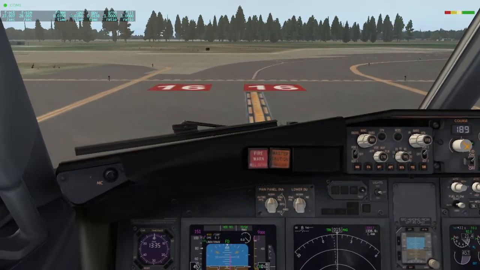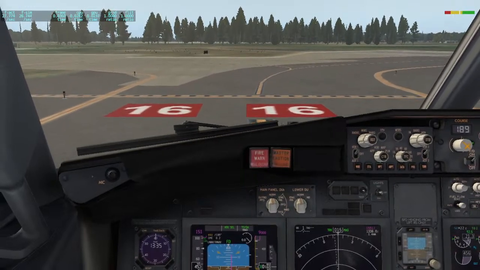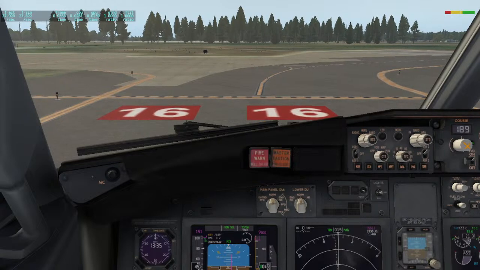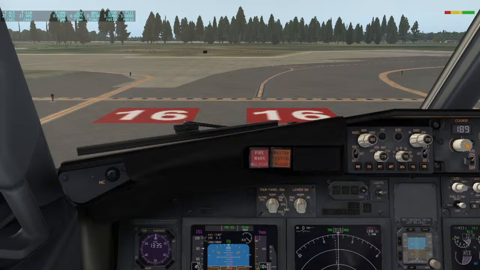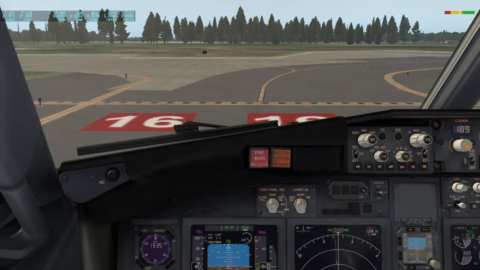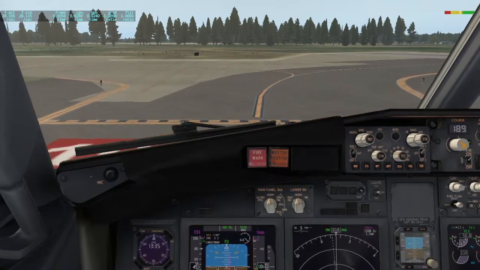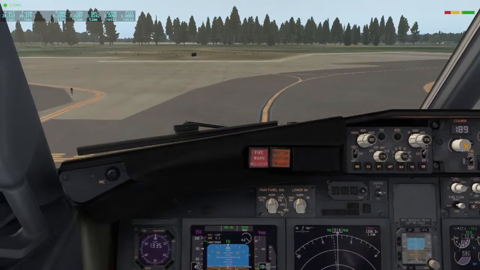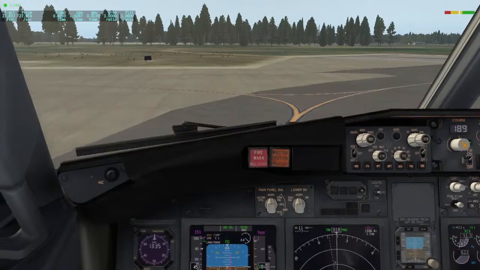Please repeat, Safair 359. I'm here, Safair 359. Roger, ready for takeoff upon reaching runway hold. Ready for takeoff.